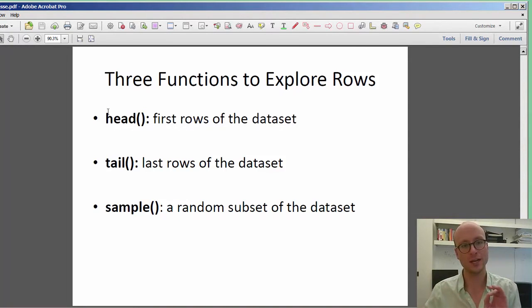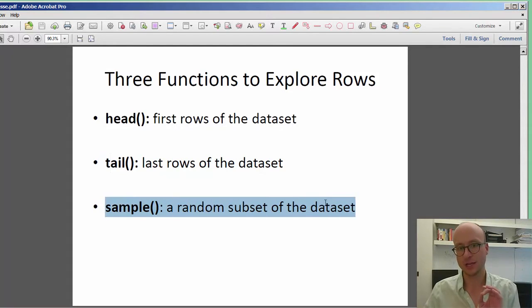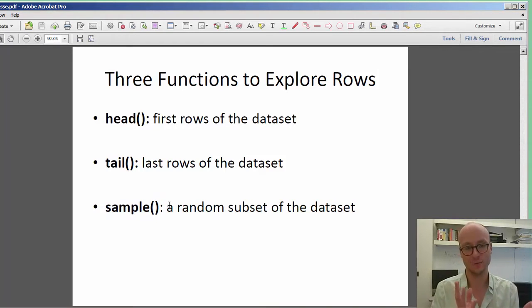We're going to look at the first few rows of a data set. We're going to look at the tail end of that data set using the tail function. And then we're going to look at a really useful tool, which is a random sample of a few cases within the data set, because it might be possible that the ordering of the rows may be systematic. So it's a useful verification check to take a look at the data as a random subsample.